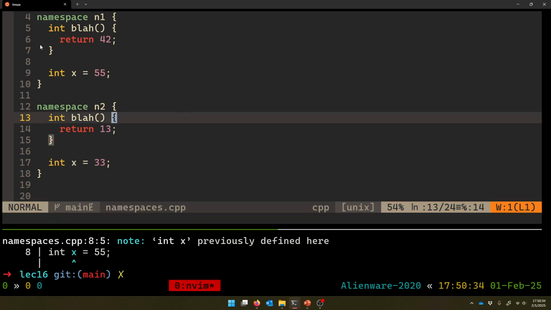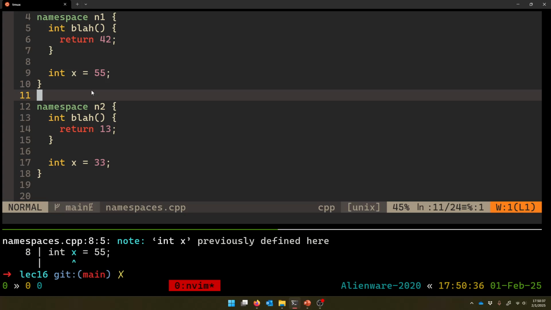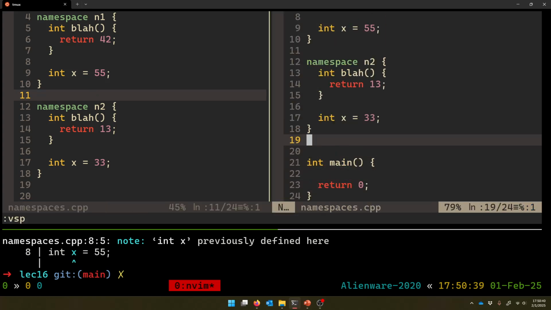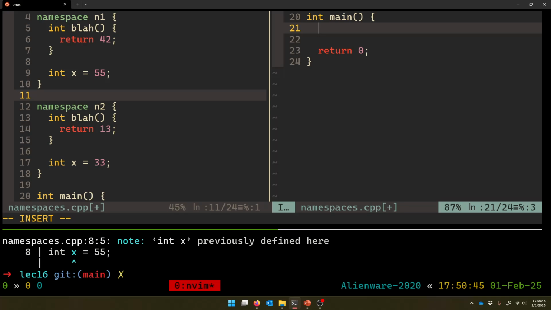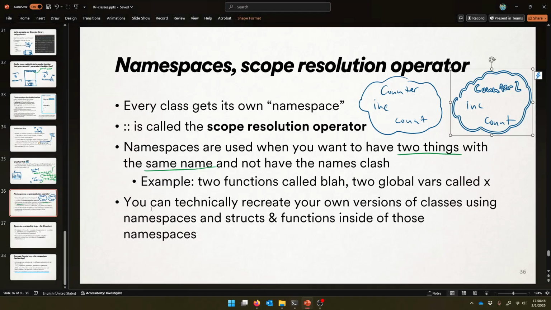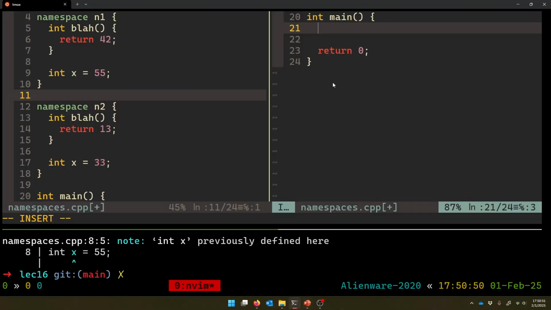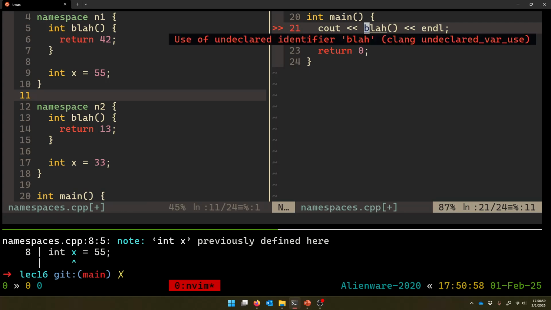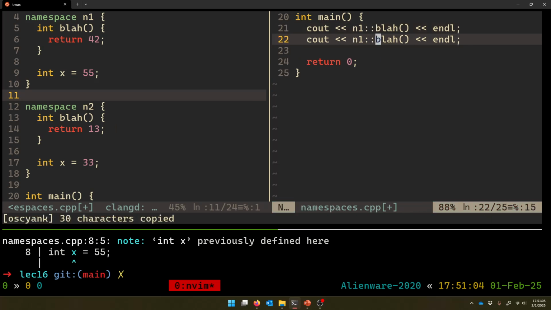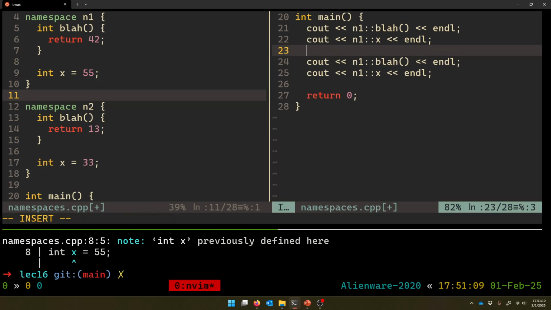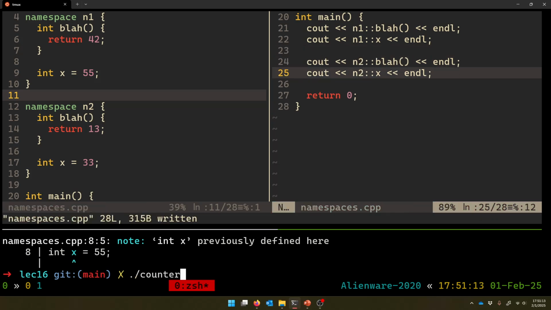And you can get them with the colons. Now let me keep this on the screen and split it so that we go down to the main function. It's visible, and let's use those namespaces. Let's call each of those functions, and I'll show you how. It's going to use the ::. If I want to call blah right now, that's not good enough. I have to say which blah I want. Well, I can say I want N1's blah, please. See that? I want N1's x, please. That's how you can differentiate. That's the scope resolution operator. And same for N2: N2's blah, N2's x, and there's no ambiguity.